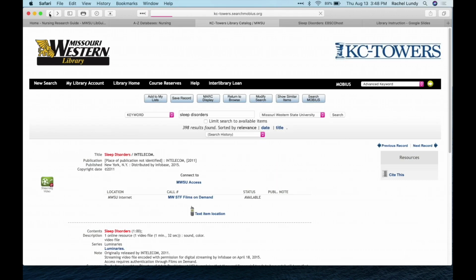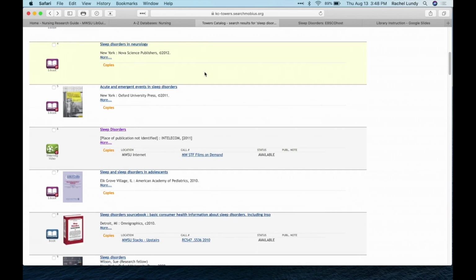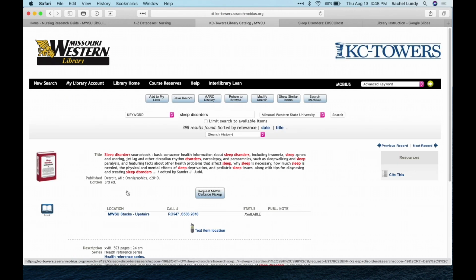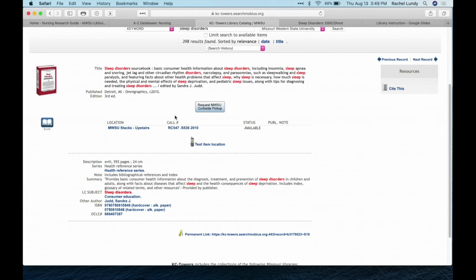So we're going to go back again, and I'm going to keep scrolling down. And now here is a book. So this is a physical book that's located in the library. So we're going to go ahead and open that record. And you'll notice how the search terms are bold when you were searching the database. They're going to be in red in the library catalog. So these will be the terms that you use to search. And you'll see here you've got your call number. This is going to tell you the status, and right now this title is available. If this title was checked out, it would have a date right there showing you when that particular title is due back in the library, but this one is available.